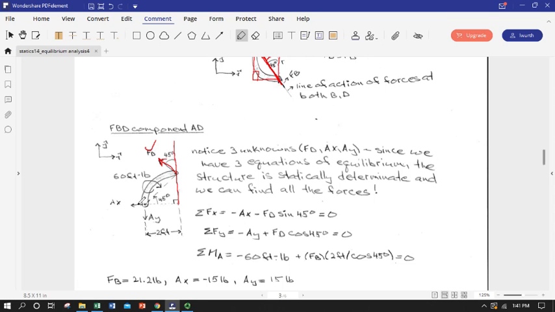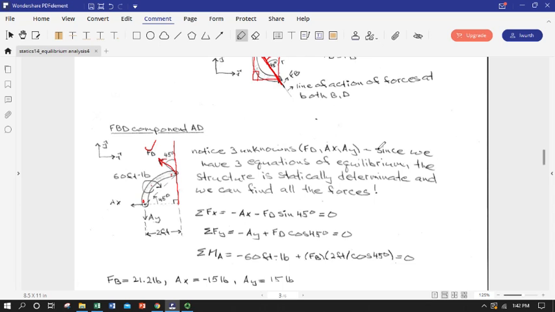So we need the magnitude of F_D, and then we need the magnitude of A_x and A_y, and we are given a couple. Now this time, unlike the whole body that has a non-moment supporting pin in the middle, now we have a rigid body. So in the case of this body, this 60 foot-pounds would be the same down here, in here, and up here. Okay, so there's where rigidity becomes important in allowing us to apply a couple moment everywhere along a body. Okay, so we should have three unknowns and three equations that we can write equations around and solve for.